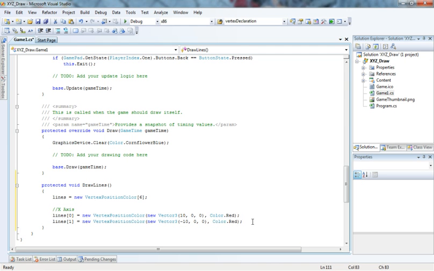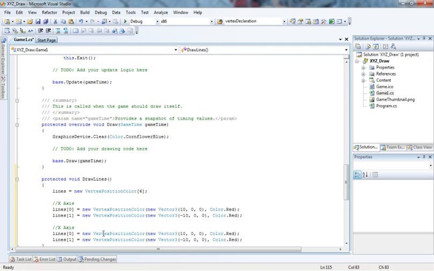I'm gonna copy it. This is the y-axis, and I'm gonna change the index to 2 and 3. X is not used here, so I'm gonna use 0, 10, 0 and 0, -10, 0.